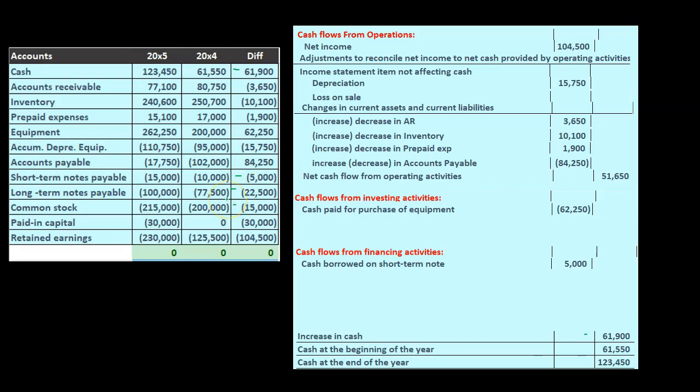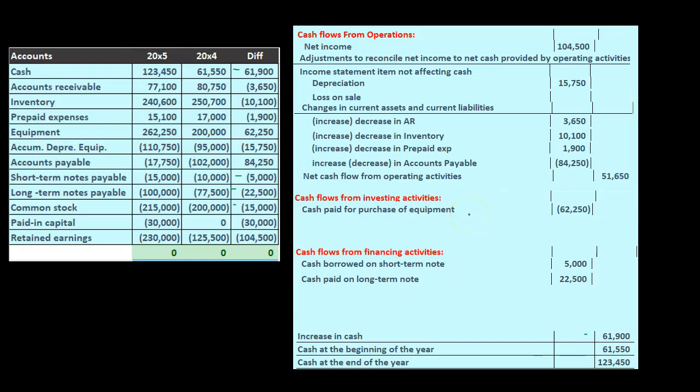This loan went from $77,500 to $100,000. So it increased. You would think that we borrowed more money. Now again, I put here cash paid because at the end of the day, this is actually going to flip to paying cash once we make our adjustments. So I probably should have started here saying I would assume it would be a borrowing, and then if something changed it, then we'd say paid. Why would it change? Because there's some other things happening with the detail, and with the loans and with things like equipment, that's typically going to be the case.